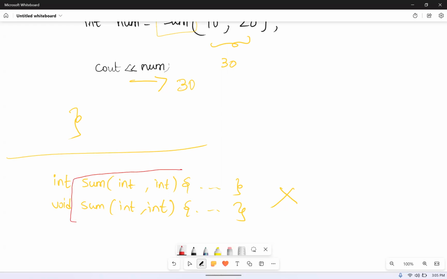Because function overloading is based on function signature. Both these signatures are the same. If both the signatures are the same, then the C++ compiler will have confusion, and hence it says that it's not function overloading, even though they have different return types. Return types are of no interest for us in function overloading.